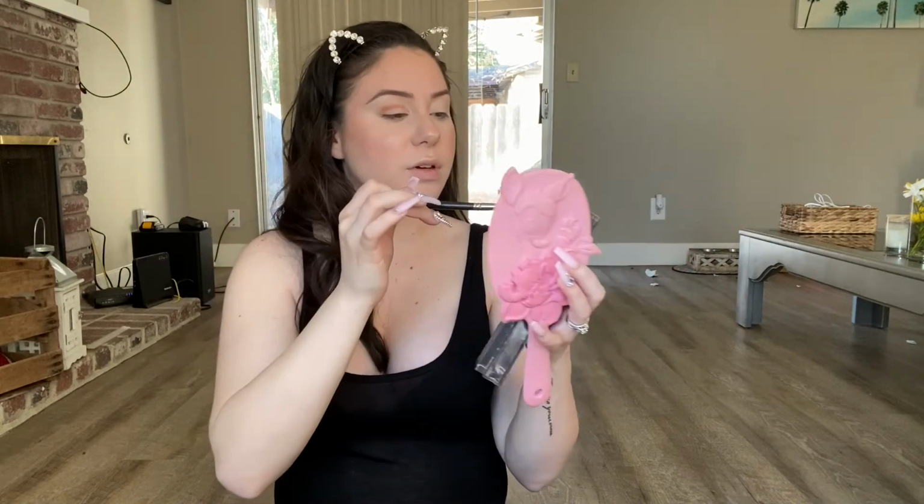And the brush I'm using is a MAC 217. It's just like a fluffy one like this. And I'm just going back and forth and buffing that into my crease. Blend. Done with blending that.